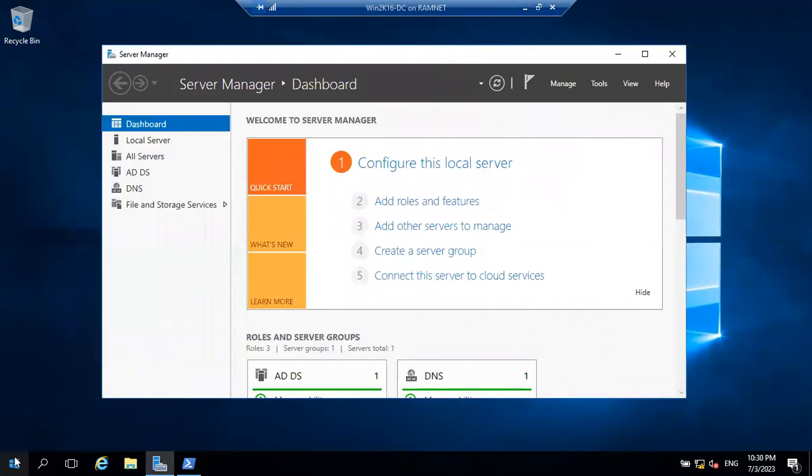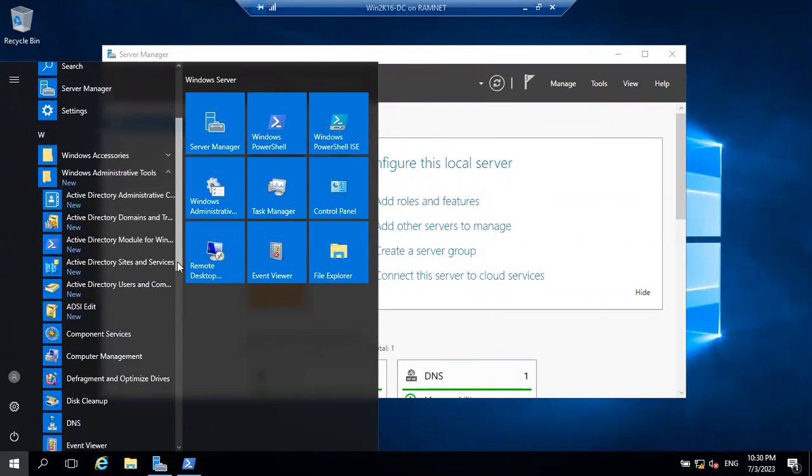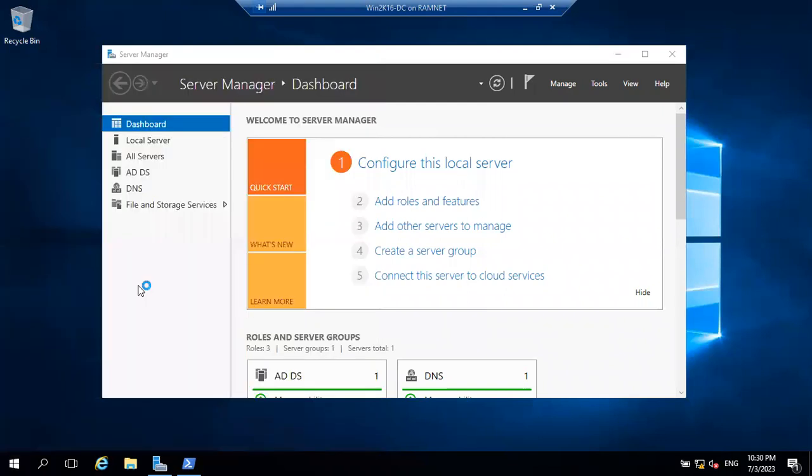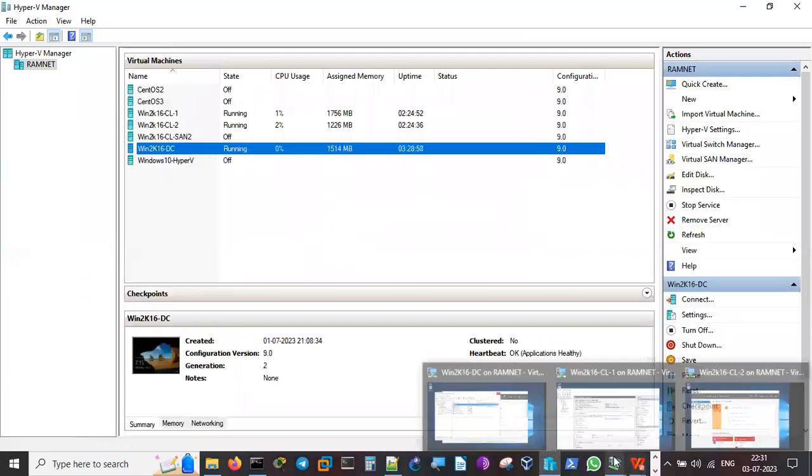And if you would like to see the other thing, like AD, the users and computers, it will show what all the machines are attached to this DC, like this. It's here. CL1 and CL2 computers. SAN2 has also been there. The cluster is also there. You see the July cluster will be appearing over there, the failover cluster, for the network name and account and other things. So this is pretty simple to create that failover cluster.